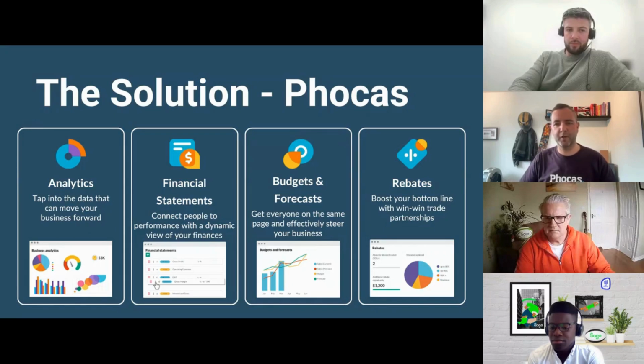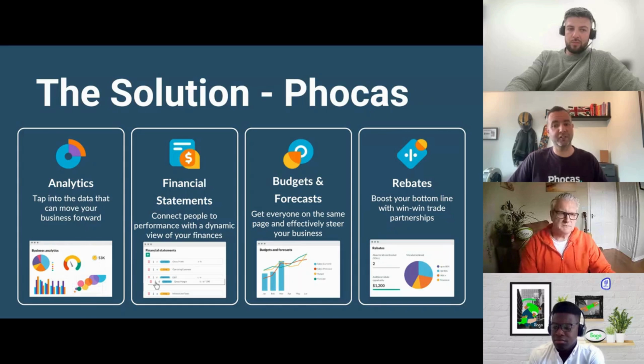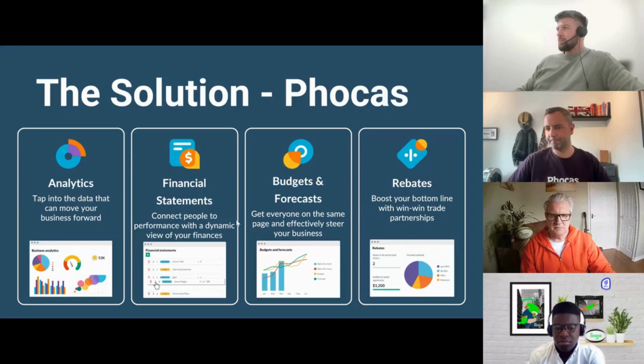And rebates is something we come across every now and then. Rebates can necessarily be quite complex depending if they're coming in or going out and the various different iterations and models associated. We have a very simple tool to allow you to be able to manage those and identify areas where you could potentially save money by buying more, or where your customers could do the same. So within Phocas, there's a range of solutions there to be able to help address the problems that you've currently got. Thank you, Kenny.